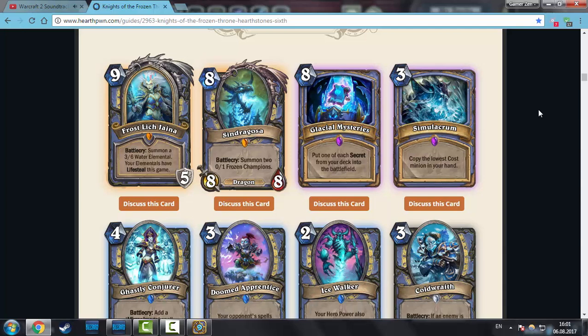Simulacrum, 3 mana, copy the lowest cost minion in your hand. So you want to hit at least... it's a lot of minus tempo. So you either want to copy something that's gonna regain you back the tempo, or you're gonna copy something that you could combo with, right? You have like a minion that you want to combo with, that could be quite useful.